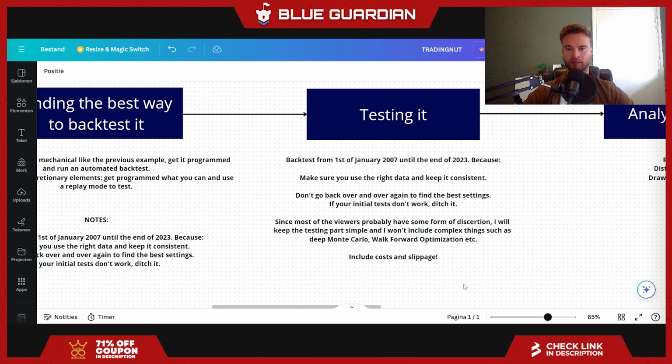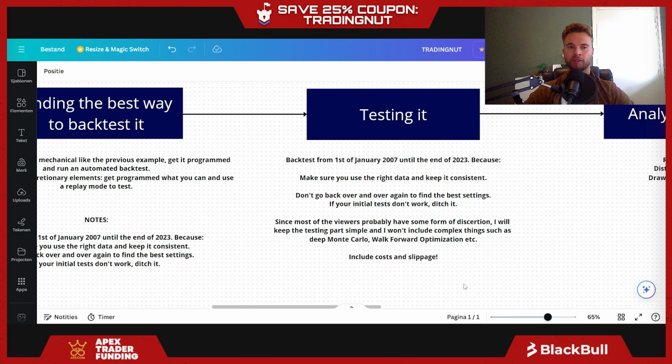A very important thing to note here is that you want to include your slippage and your costs. Because trading is not free, it would be great, but it's not the case. And from my experience, when you test something without trading costs, it looks absolutely amazing. And then you add trading costs and it just doesn't work. You might underestimate it, but it really is an issue.